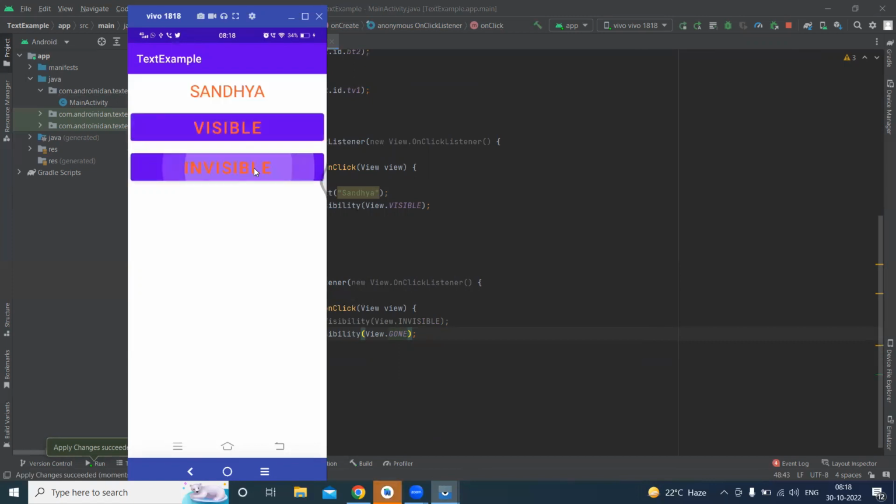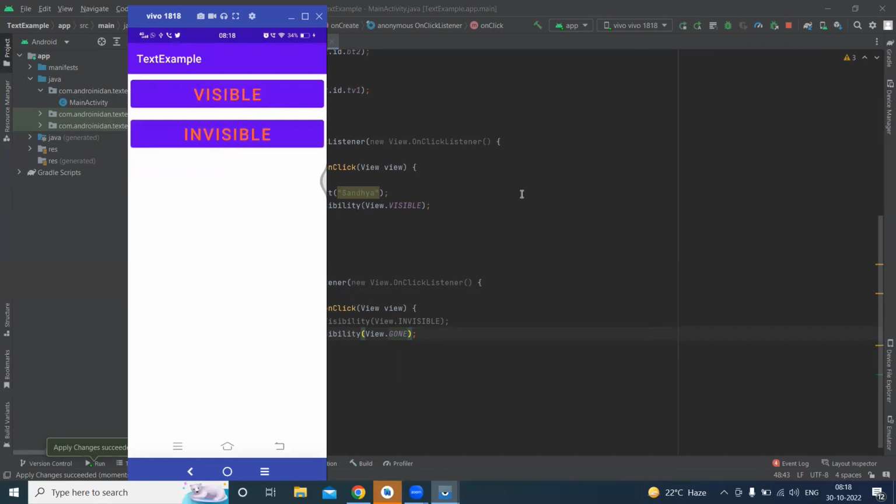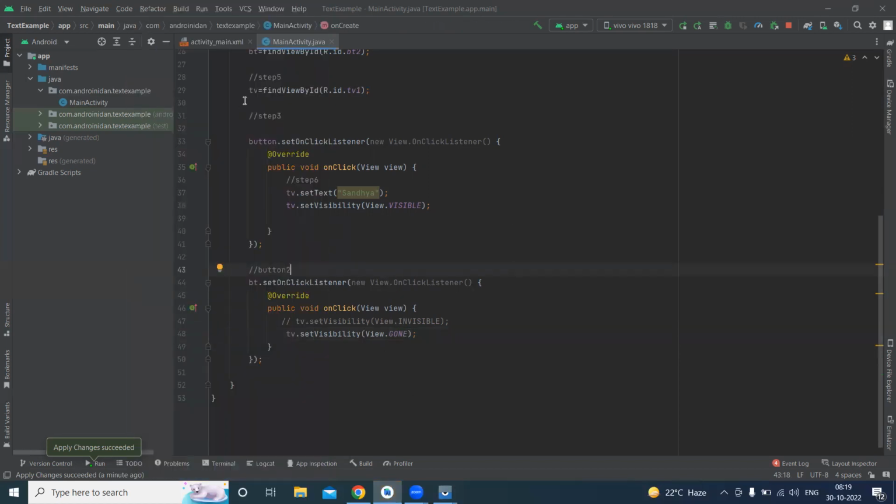So normally where do we use this type of requirement? Sometimes if we are writing a registration form or any kind of application, there is some conditional basis. If you are handicapped, some different fields are applicable for you. If you are a female, some different fields are applicable for you. So for those conditions, if you select female, I can enable those fields. If you select male, I can enable different fields. Those kinds of requirements, we will use this gone and visibility property. So this is the next level of button and text view.